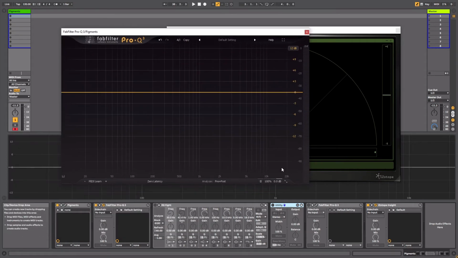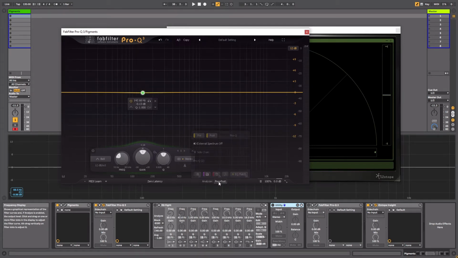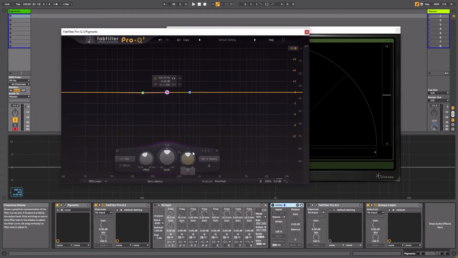Okay, so we need to first engage our mid and side modes. Now, in Pro-Q 2, you used to have to do this down here, but with Pro-Q 3, each node that you have, if I add more nodes, I can specify in that node whether it's mid, side, stereo, right, left, etc. Whereas previously in Pro-Q 2, I used to have to click around down here somewhere and engage the mid-side mode in the EQ. But I can have separate information for each node now, which is really cool. So let's get rid of these other nodes here.